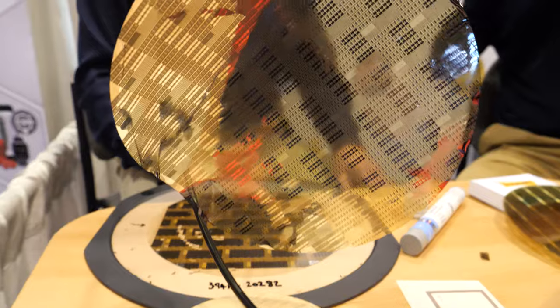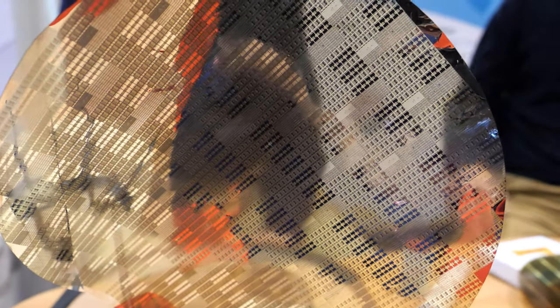We have 85 people at the moment and we're at the transition into volume manufacturing. We've recently launched what we call our Flex IC Foundry, working with third-party design houses to design their own circuits. I'll introduce Richard Price, our CTO. As Scott described, the Flex IC Foundry allows designers to use our process design kit to come up with new application designs. We can work with them through multiple design iterations and fabricate those designs.